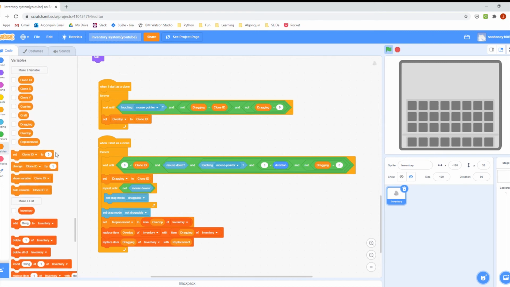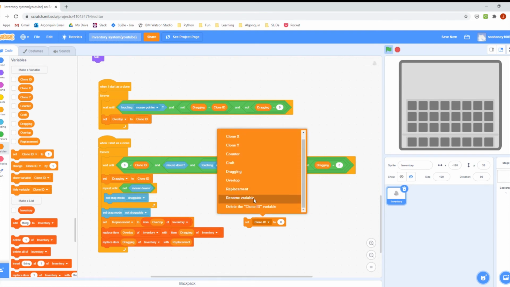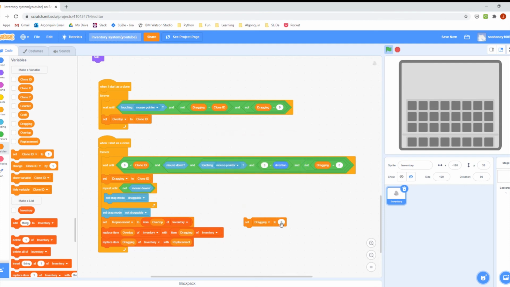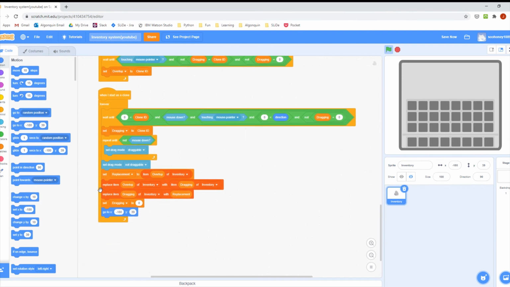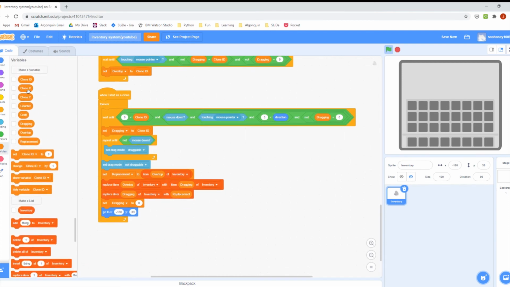And let's go to variables, get a set dragging, set dragging to 0. And then we'll want to go to our clone X and clone Y. So literally what it's doing is just switching up the costumes, not really moving the clones.